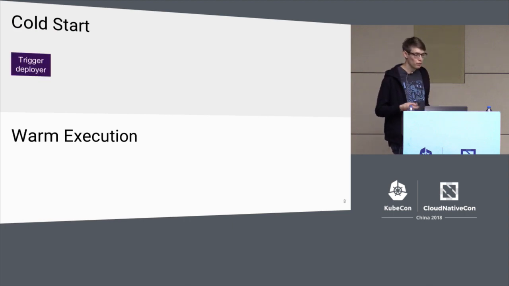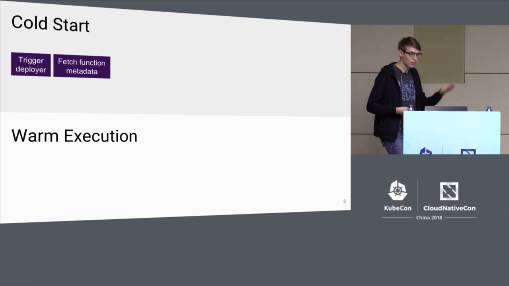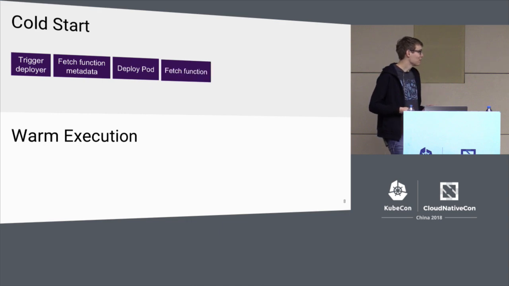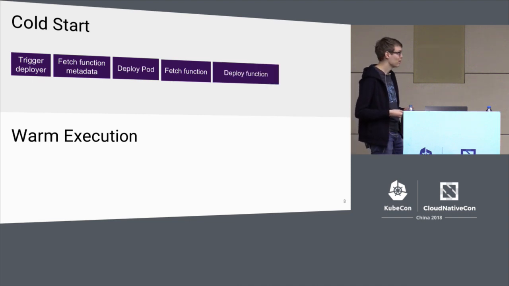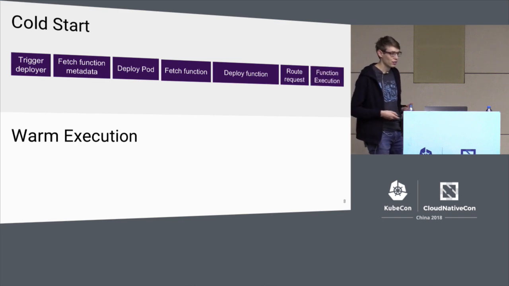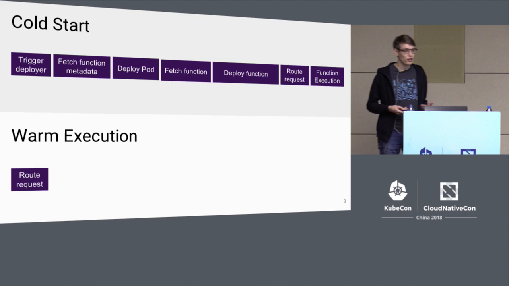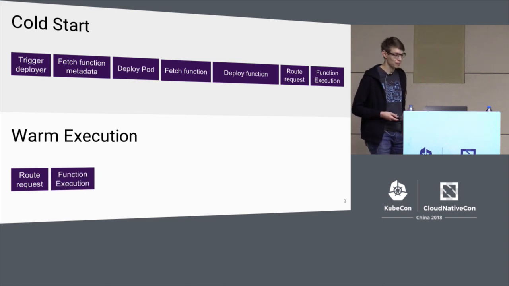At the top, for the cold start, we have a couple of service requests. Then we actually have to fetch the function metadata from a store, so etcd. I'm not quite sure, but I think it's about tens of milliseconds in the best case. Then you have to wait for Kubernetes to deploy your resources, which, as we know, we count in seconds. And then we actually have to transfer the function to the resources, which, if your function is larger, also takes a couple of seconds. And then we still have to deploy the function, which also takes some time. And only after that can we actually forward the request and execute the function. For a warm execution, you only have the last two steps. You just forward the request and execute the function.